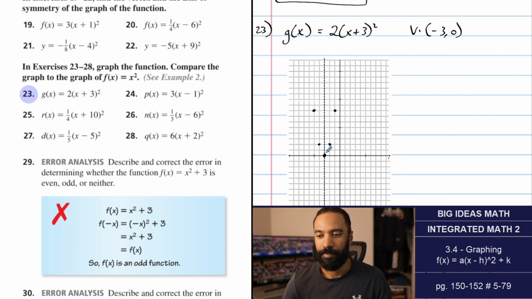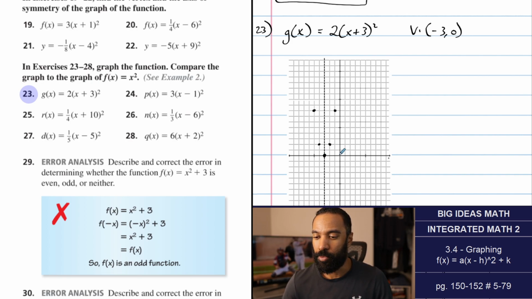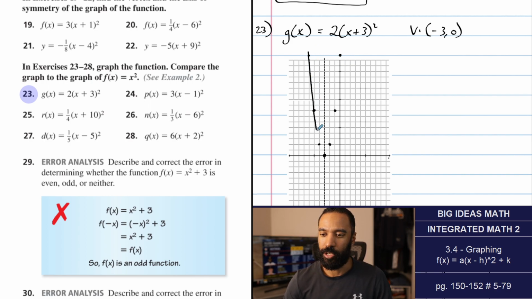Reflect. You've got to slow me down with the video slider. 3 over, instead of 9 up, we double 9 and we get 18, which is off the graph a little bit. I'll put it on the line just to get it. Now we have to compare this to the graph of f of x equals x squared, the one before we translate and stretch. And that's what we're going to talk about. We're going to talk about its stretch and its translation.